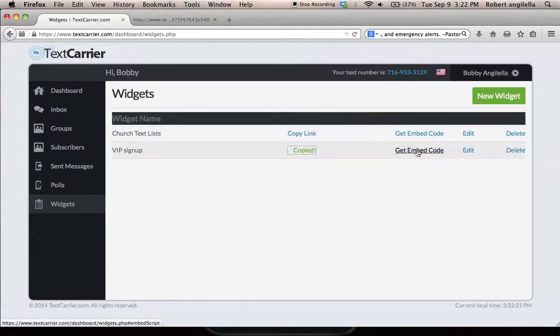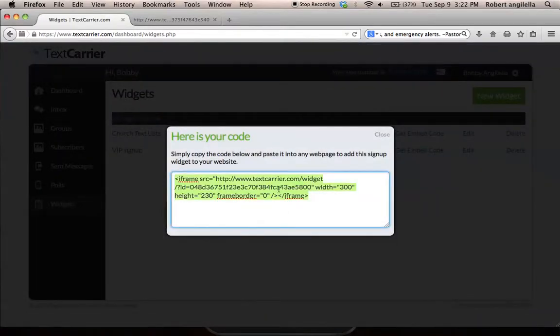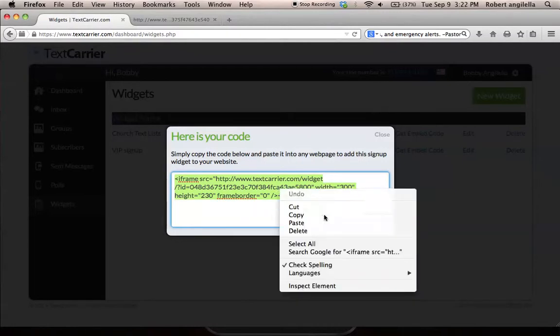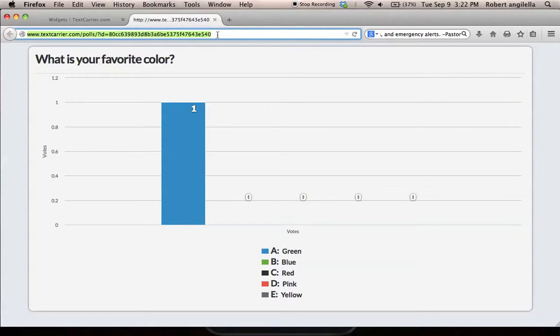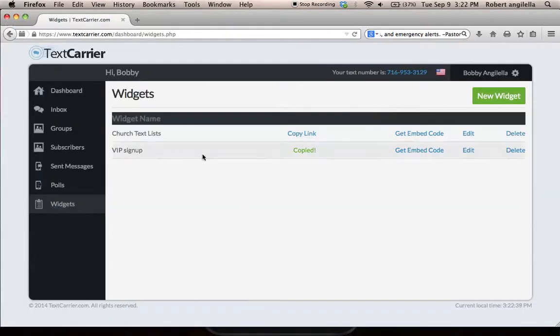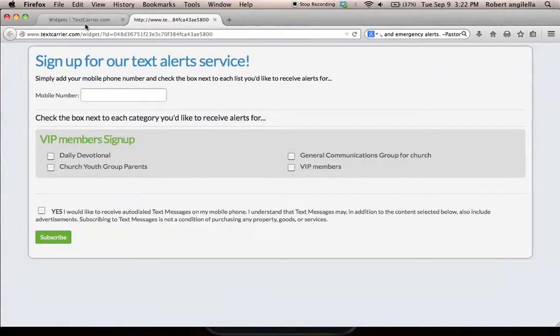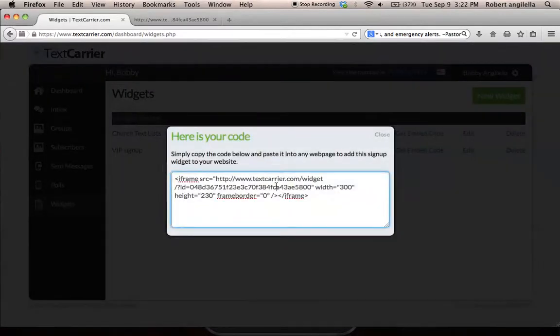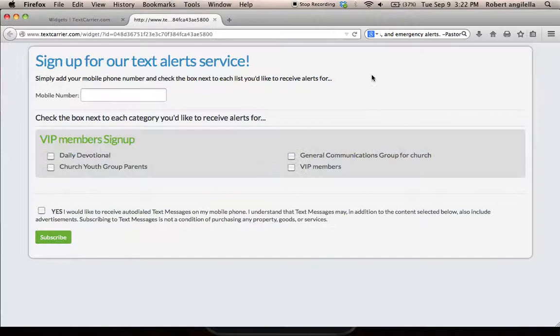Now you can also embed this code as well. We'll iframe it here, we'll copy and take that code over to our website, and let's say we were working in the background of this site here, you would paste it and it would show up as your web widget, just as we showed. So when you take this embedded code here, you're going to copy that, and when you install it in the background of your website, it'll show up as this section here. And you can put that in any one of your pages on your website so that your subscribers can be added to your communications or marketing list.